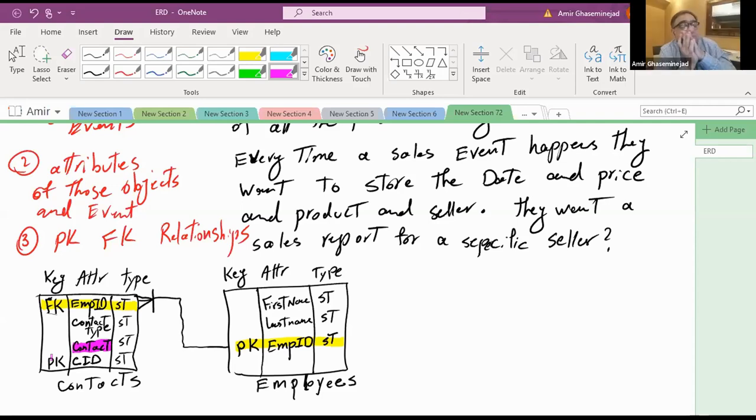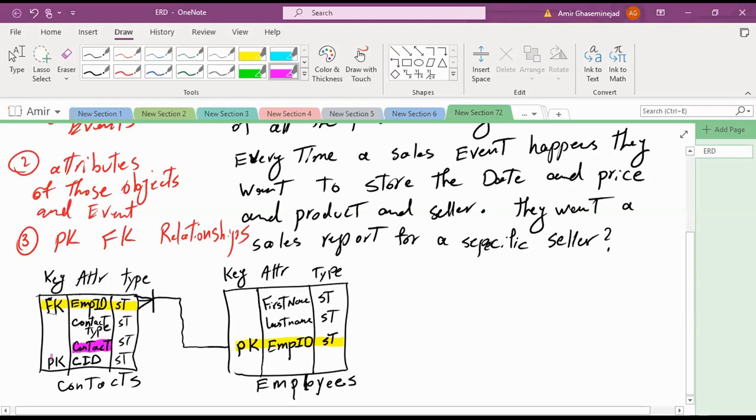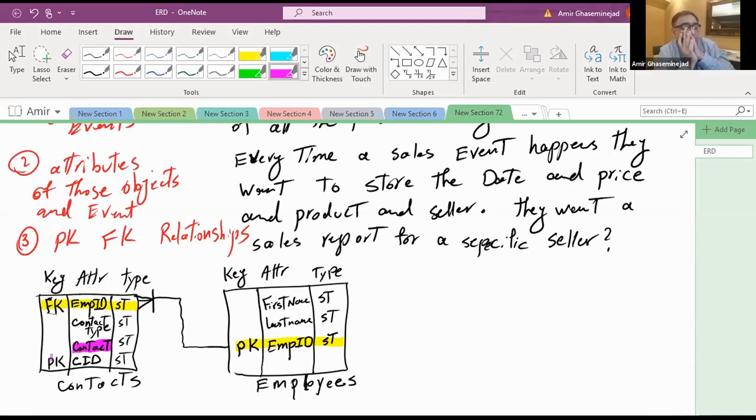Employee number 201. Employee ID. Okay. That is an object in the contact table? No, it's just an attribute, one of the attributes in the contact. You're referring to this specific attribute. I didn't ask you to choose an attribute of the contact table. I want you to take a whole contact record. A contact record has all of this information in it.